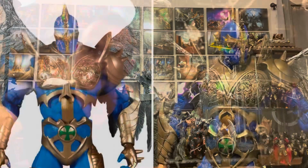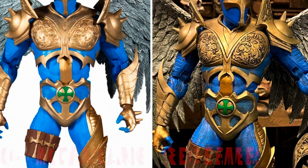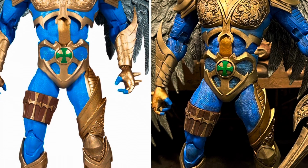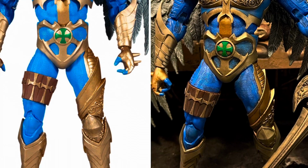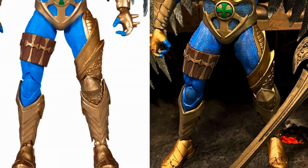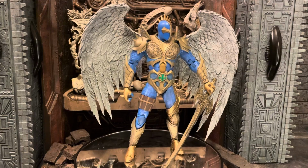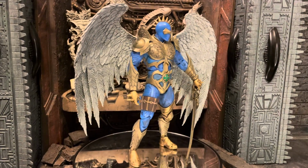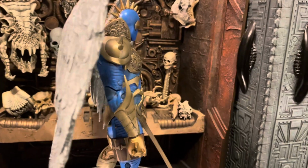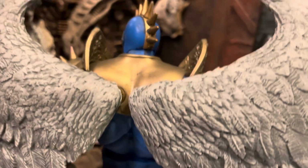And here we go. Number 10, McFarlane Redeemer. So this one was actually a very simple custom. All I did with this one was a black wash, and I didn't do a heavy black wash, which means I had more water to paint ratio. When they first unveiled this figure, I just thought, oh man, it looks so basic and plain, and I'm a huge fan of the Redeemer. So I thought, you know what, I'm going to black wash this, to see if I can make some of that detail pop just by that simple process. So that's what I did.